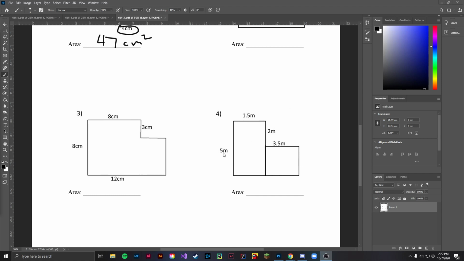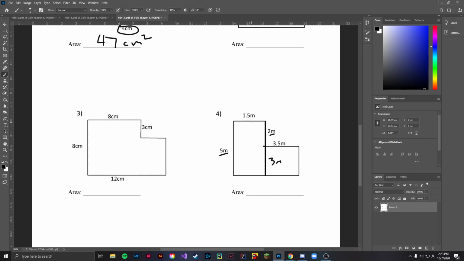Anyway, so here we have the 5 meters. Here we have 2 meters. And this entire side, since it's parallel, since it's like the same as this, is also going to be 5 meters. Right here. Right? And from that information, we know this is 2 meters. So how long is this going to be? These two have to add up to 5. It's going to be 3 meters. And that's all the information you need, actually.